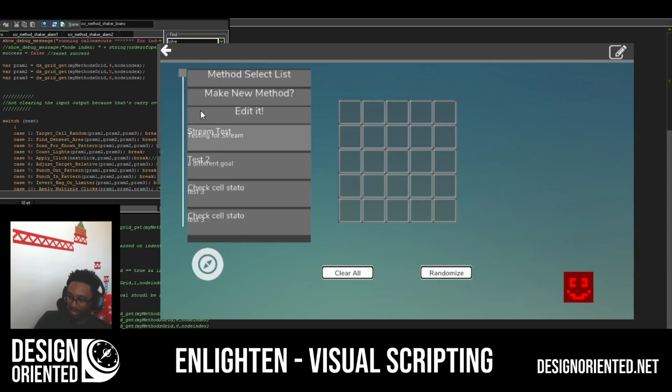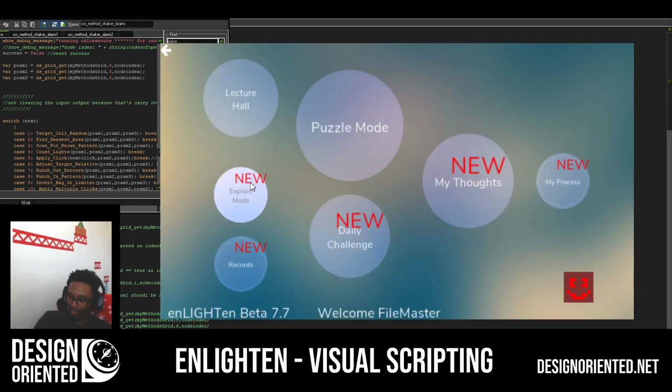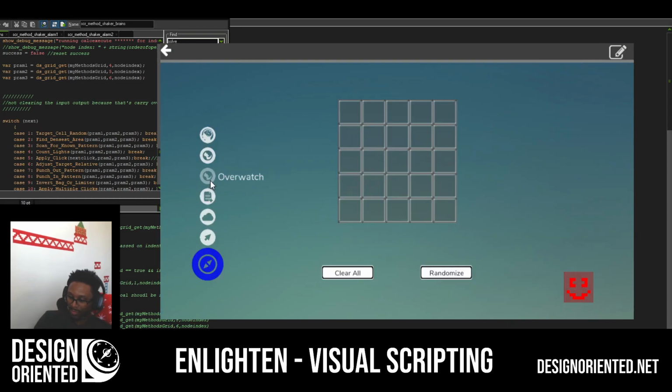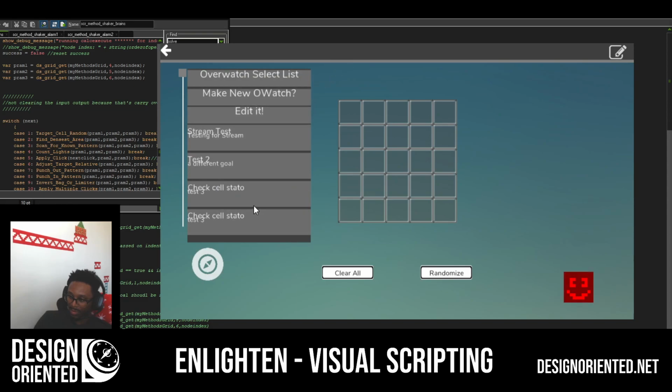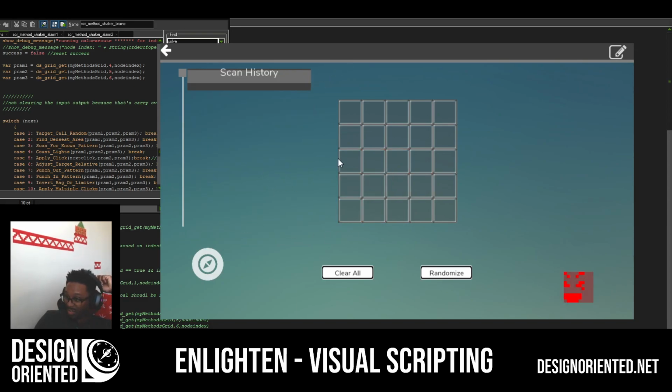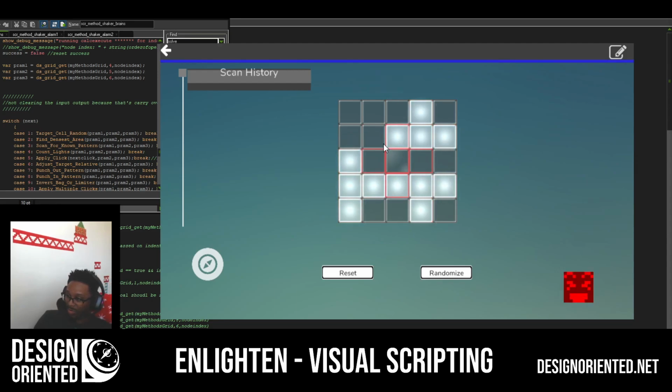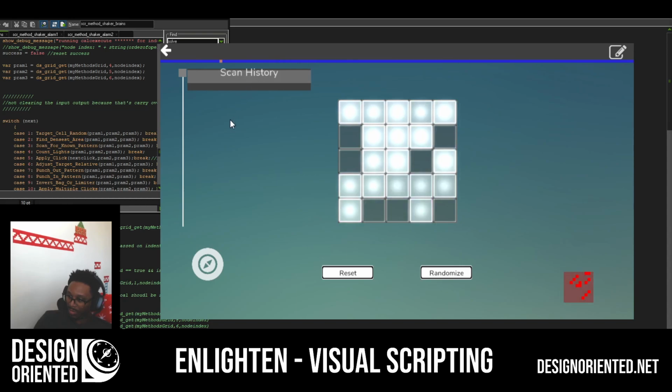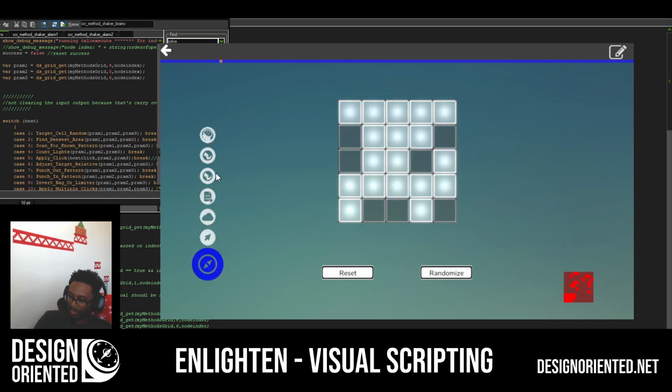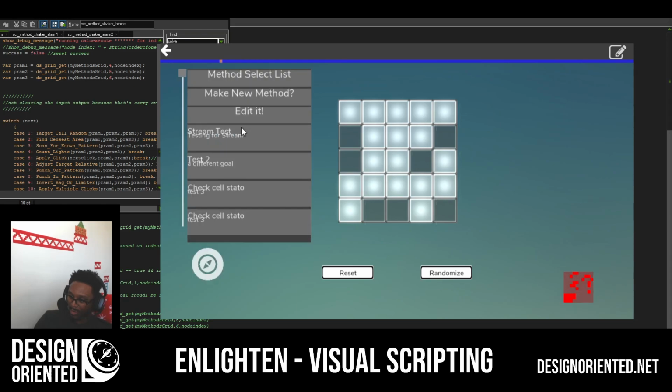My menus don't close. Overwatch. Run it. Where did it go? Why are there two check cell states?